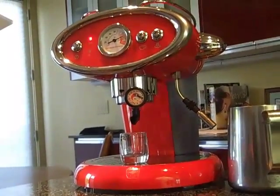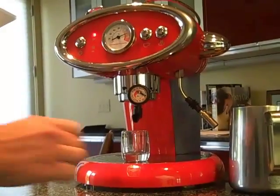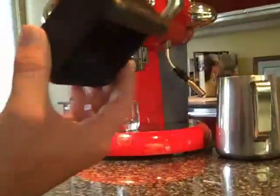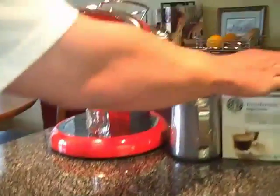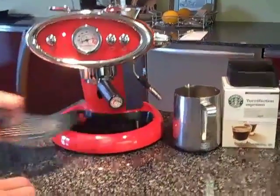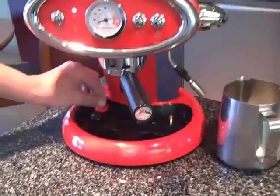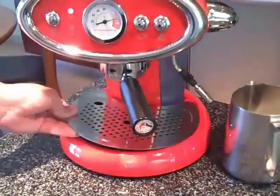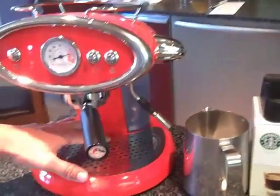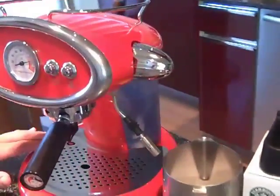Let's see, what else can I tell you about the machine? Comes with a little Francis knock box, I guess, for the used pods. Has a drip tray, that little floater that comes up when it's full. Has a decent water jug on the side there. It's a very nice design.